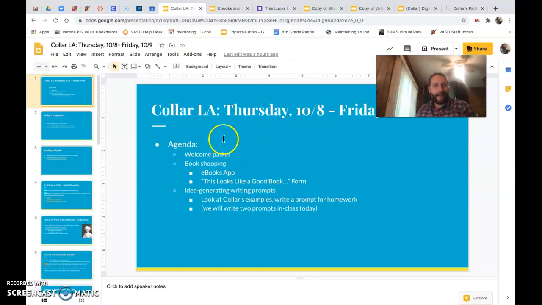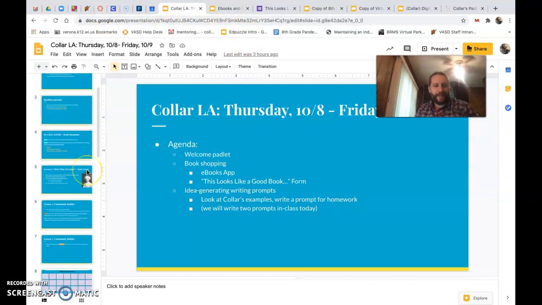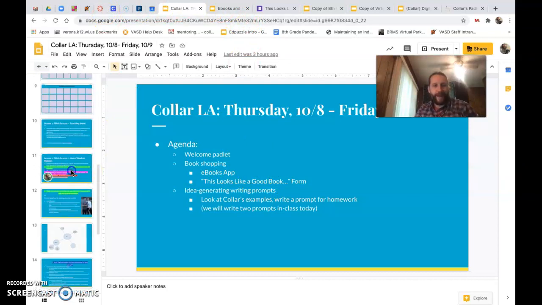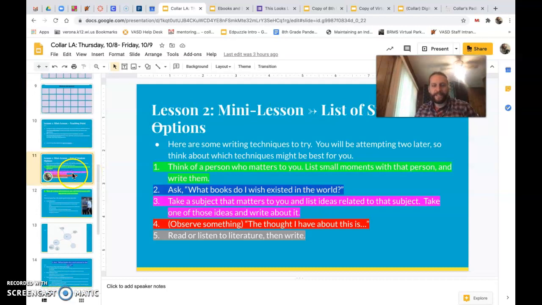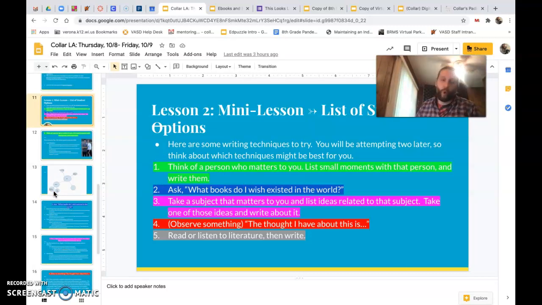The second thing is going to be on this slideshow on page 11. On slide 11, there are 5 different writing prompts. Your job is to pick one of them, and then either on this document or your writer's notebook, write a short paragraph, meaning 5 to 7 sentences, that responds to one question fully. So, again, there are 5 options.